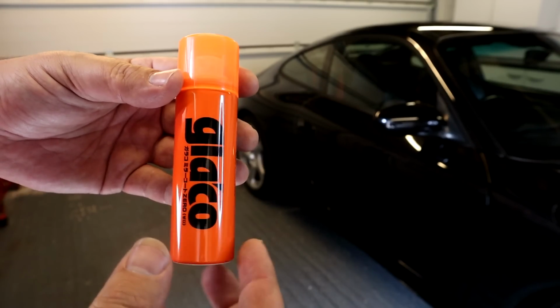The cool thing about this product is it requires no buffing. So you just need to make sure the surface it's going on, and we'll refer to the wing mirrors, is clean and kind of residue free. If it isn't, then just give it a clean first with a glass cleaner, or if it's got heavy stubborn residues on it, you can use the Glaco compound to remove those, just like you would on your front windscreen. So you want clean wing mirrors before it goes on.